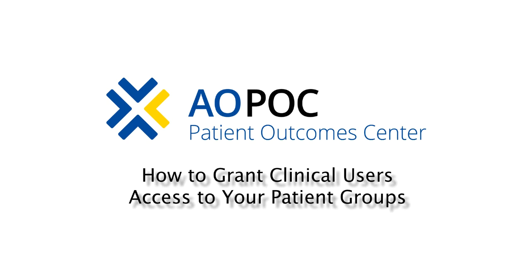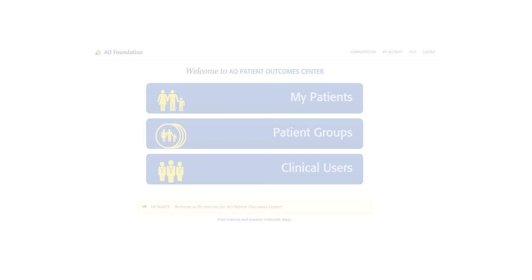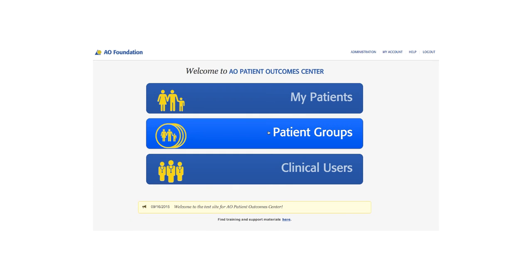The Patient Groups module will allow you to grant multiple clinical users access to a single patient group at the same time. The Clinical Users module will allow you to grant a single user access to multiple patient groups at the same time. Let's first use the Patient Groups module to grant access to a set of users.